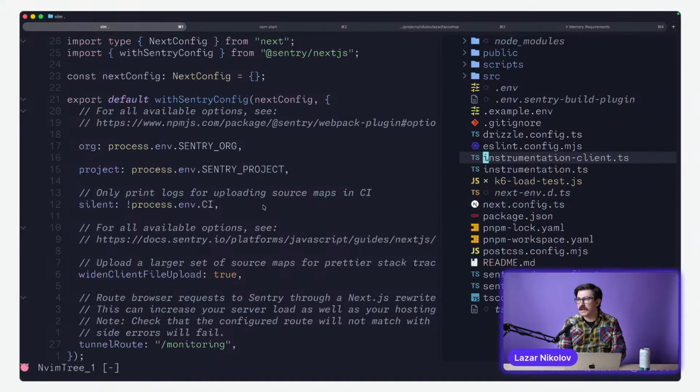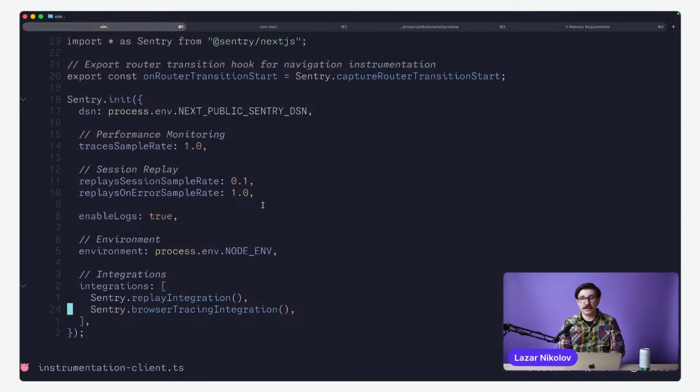And then inside of the instrumentation client and the other files that I'm going to show you, we are basically initializing the SDK. The SDK is the thing that you install in your own code base that keeps an eye and an ear on everything bad that's happening, and you point it to a DSN. The DSN is basically the URL where your Sentry instance is, which points to your org and your project.